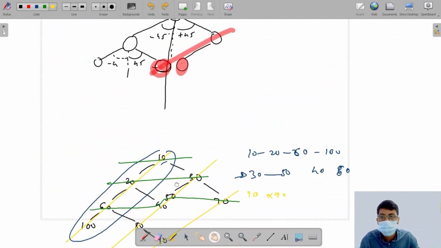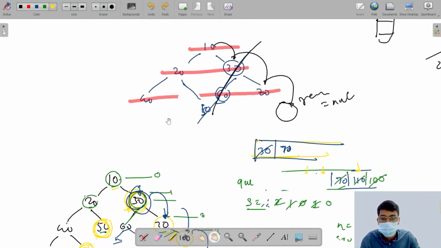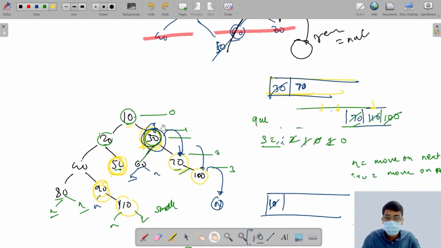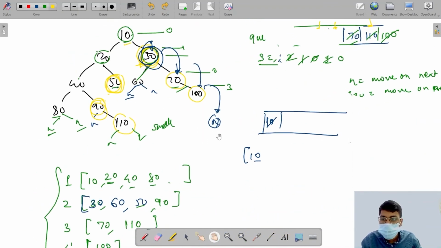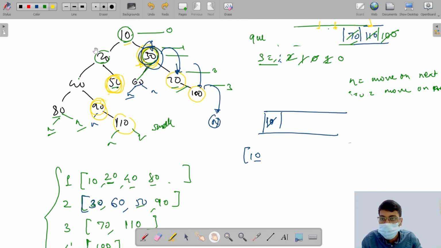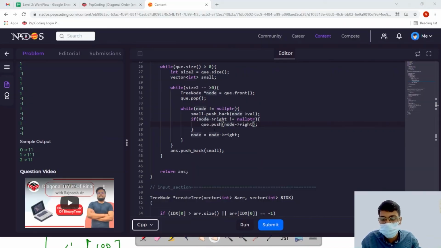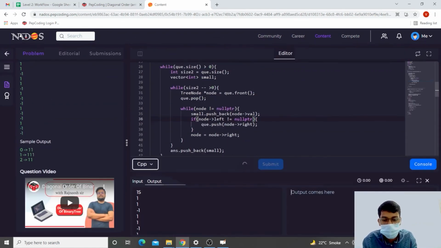Okay, now go to left, right, left, right. Instead of this right, we have to write left, left, left. Now let's try to run this code.